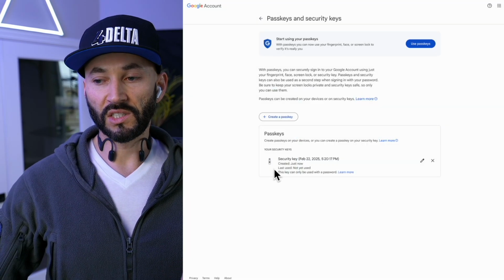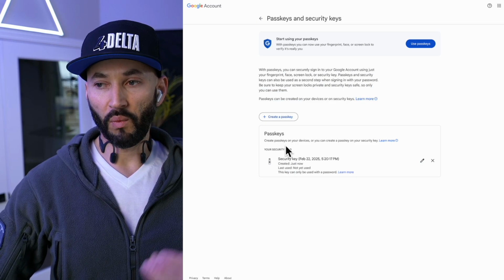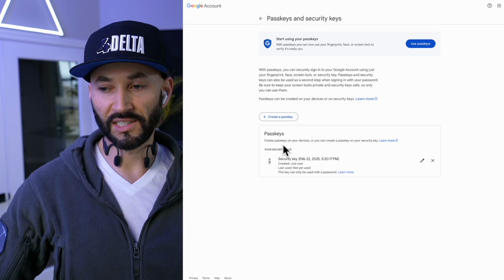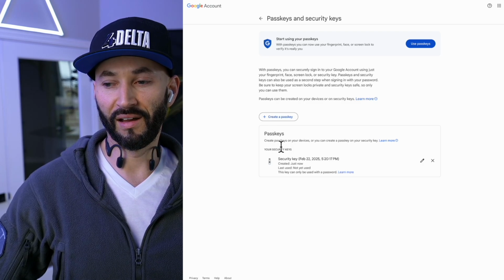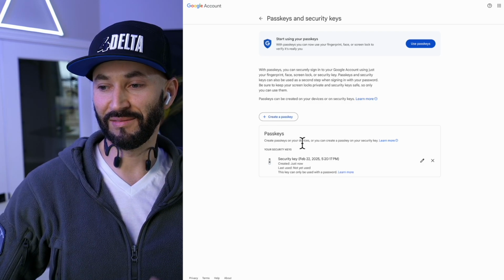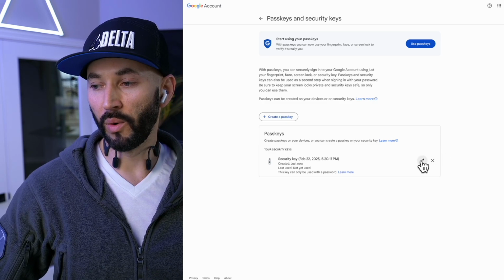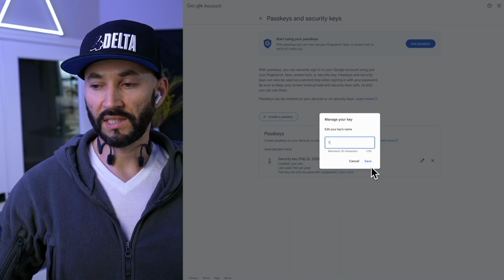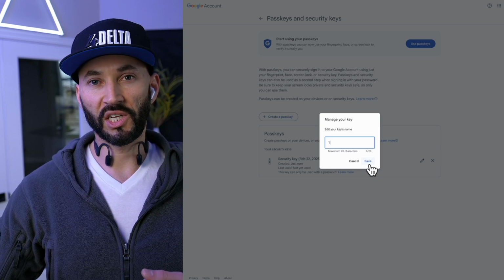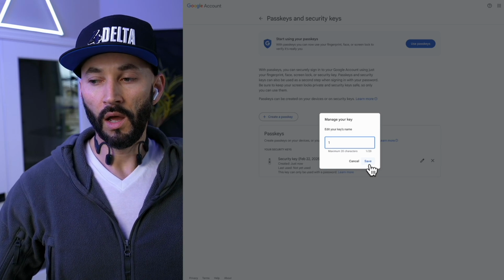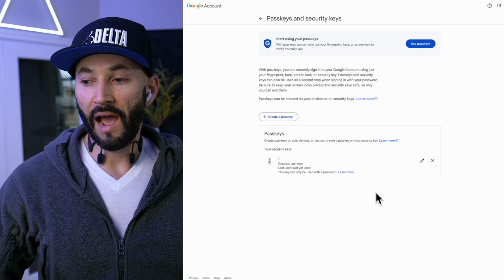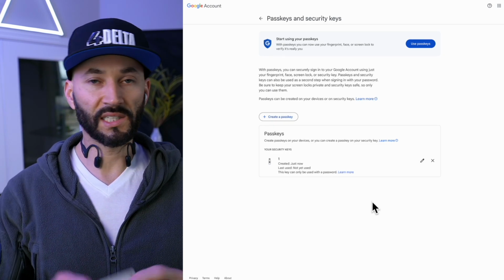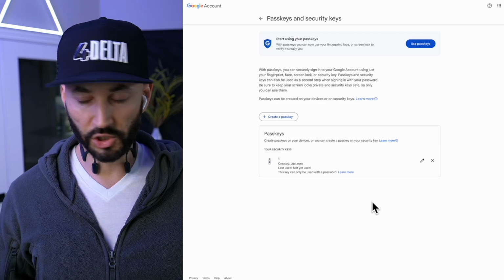So now this is the security key that we set up, but we need to change this. See how it's a security key? It's a little confusing because it's under this pass key section inside of Google, but we're going to edit this one, and I'm just going to put a 1. I'm going to rename this as 1 because I scratched in the back of this YubiKey the number 1. Now what I would do is I would use my secondary backup, and it's in the package right now, so I'm not doing it, but I'm showing you guys how to do this.